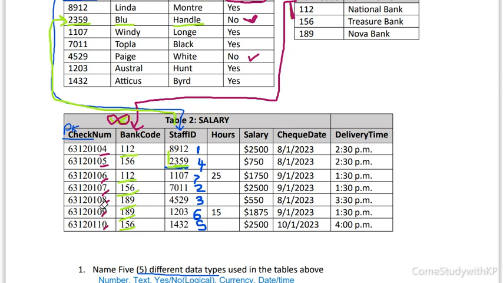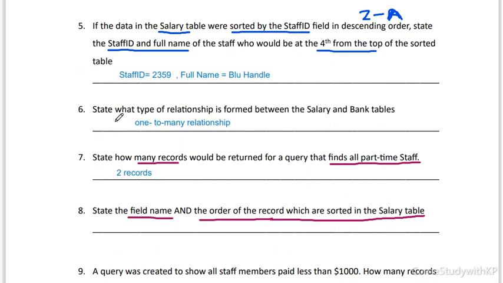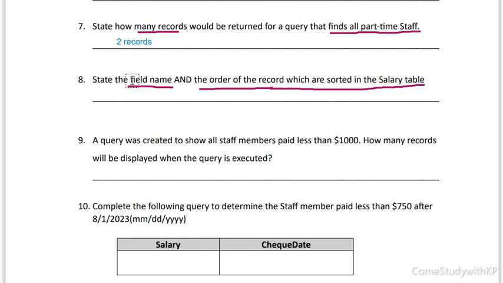So my assumption would be here that the salary table is sorted on the check number. And because the numbers are increasing, starting from smallest to largest, I would say it is going in ascending order. So the field name would be check num.